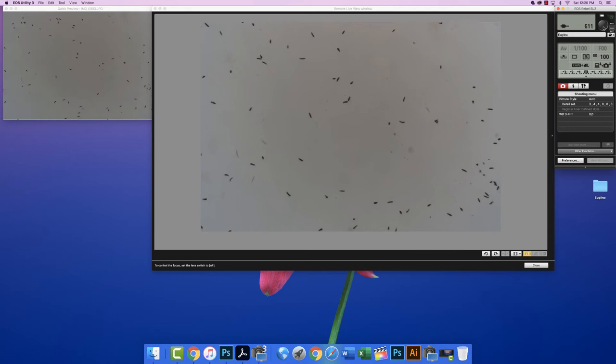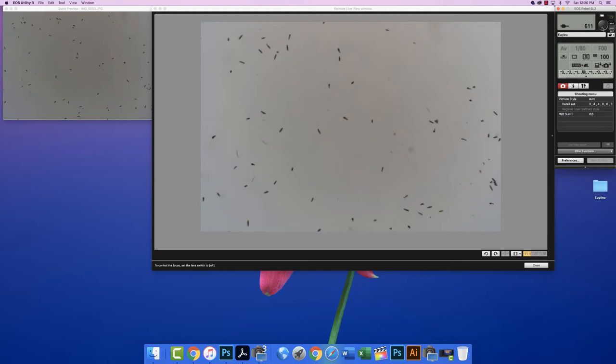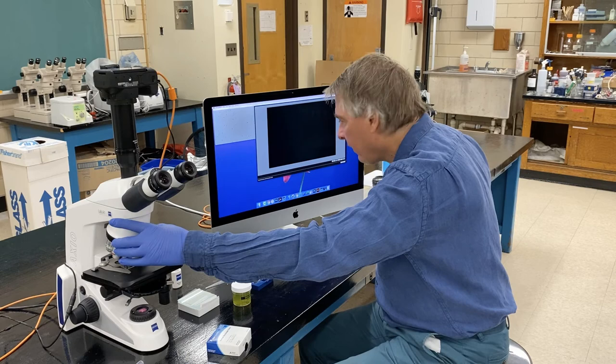It again looks a little dark, so I'm going to open up exposure compensation and open up a third of a stop like we did last time. And take another photograph. There we go. And let's just go up to 10x. And focus.